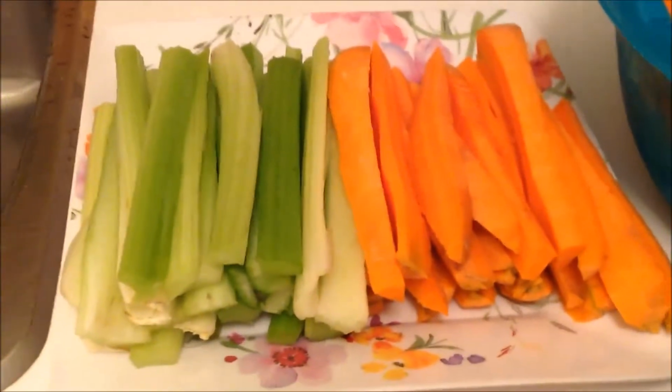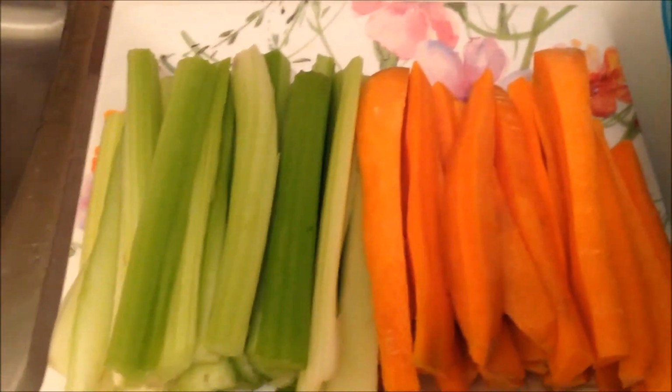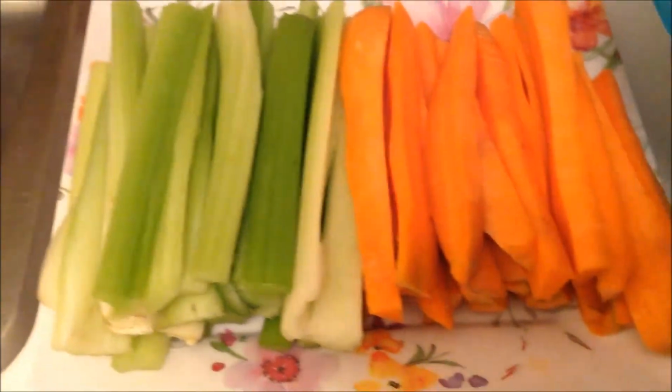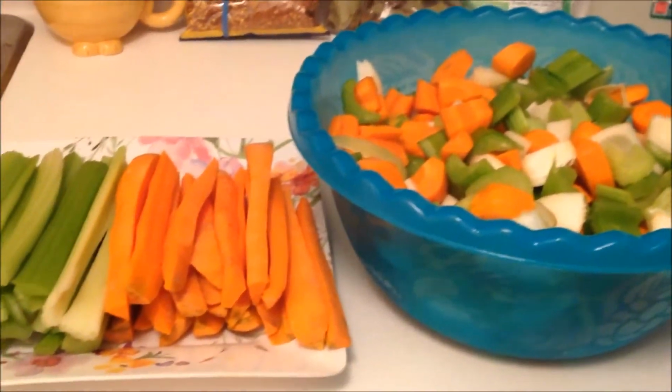And these are a different cut. So I'm going to do 1 jar of the celery and 1 jar of the carrots. So it took me roughly about 10 minutes to prep all these.